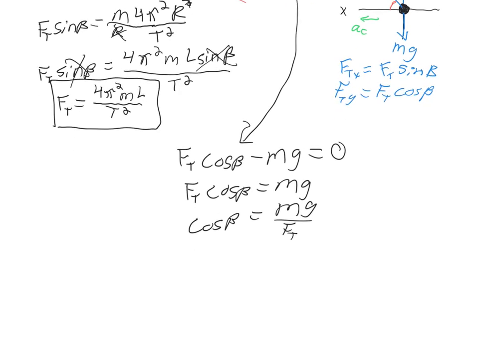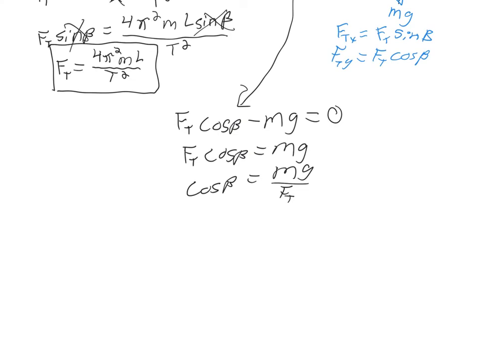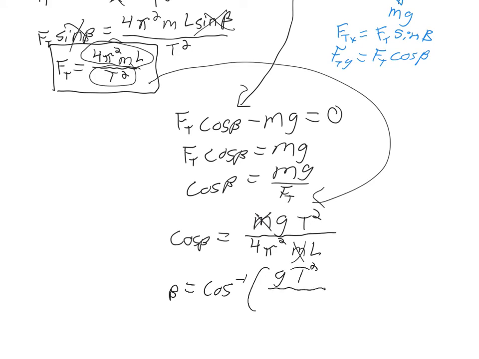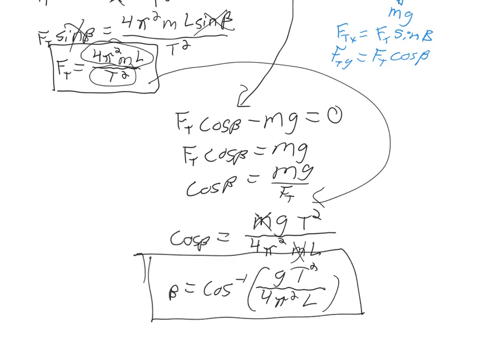All right, again, I'm running low on space, so let's scroll down some more. So we want beta. Let's plug in what we know the tension is. So cosine beta equals, so I have mg on top. Now since my tension is on bottom, that means I'm going to divide by the parts on top of my tension and then multiply by the things on bottom. So this is a little confusing algebra trick here, but since we're dividing, my T squared gets popped on top, and then the 4, the pi squared, the m, and the L all stay on the bottom. And if we look, our m's will cancel, and we take the inverse cosine of both sides. So beta is going to be equal to the inverse cosine of g times the period squared divided by 4 pi squared multiplied by L. And again, we have a box-worthy answer.